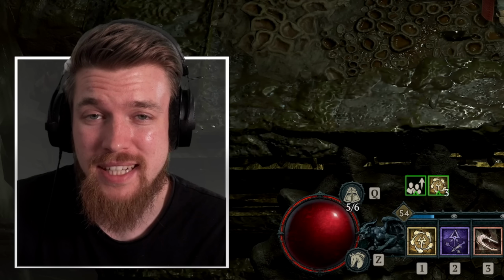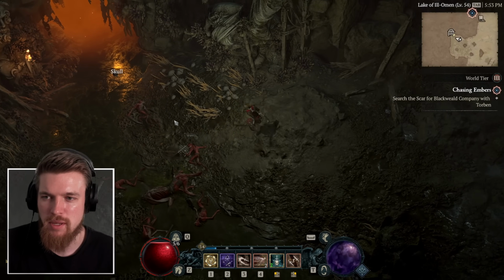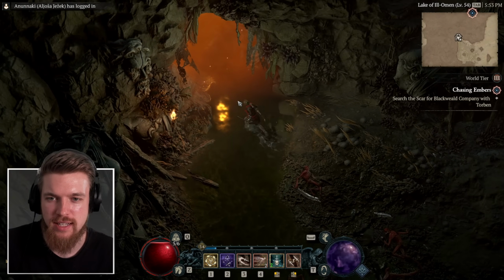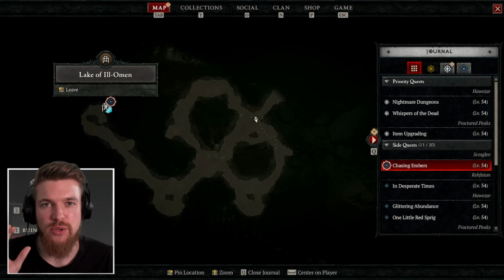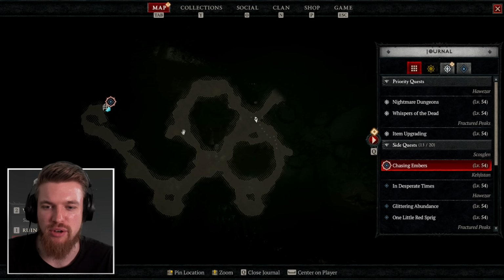I'm also going to be updating a pinned comment below to let you know if this gets patched or not. As for the farming method, once you arrive at the dungeon itself, just head on inside. So after you enter the dungeon here, this is what the map's going to look like. You're essentially going to run a figure of 8, clearing out all of the elite mobs in this area.